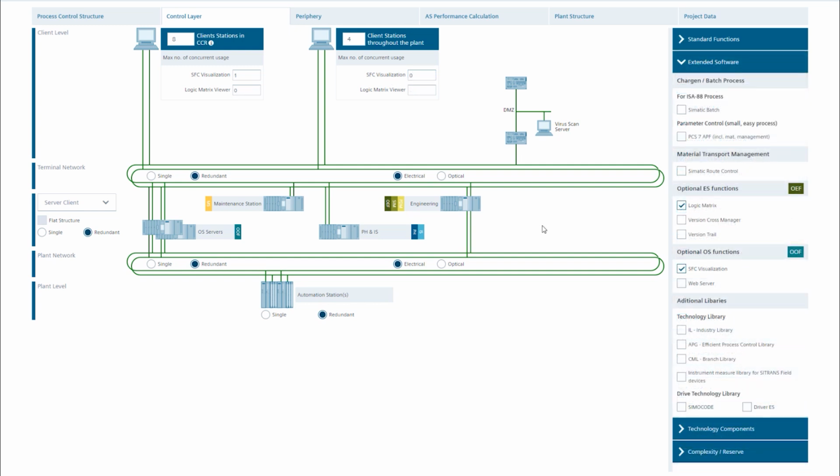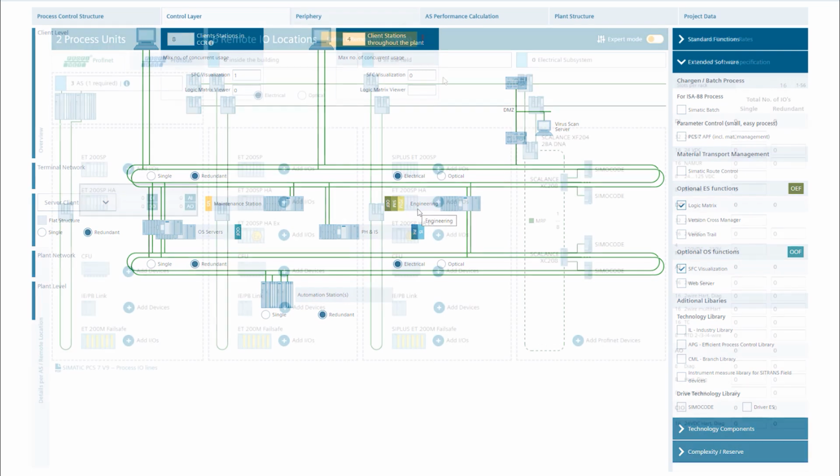Each selection is reflected on the visual representation on the left side by adding additional stations, or by mapping your function to the corresponding hardware. With that approach, you have a perfect overview of your setup, and you can show immediately what software would require additional hardware or could run on the already configured one.